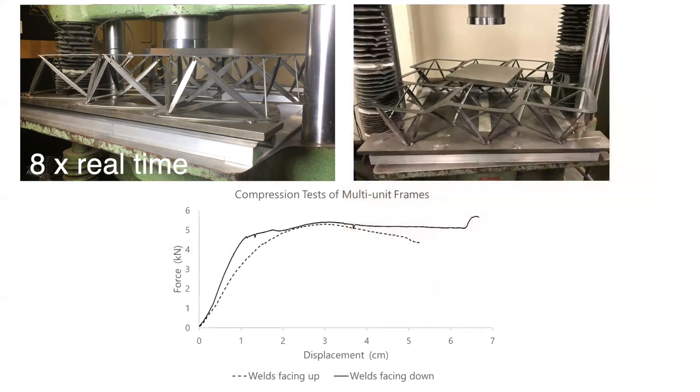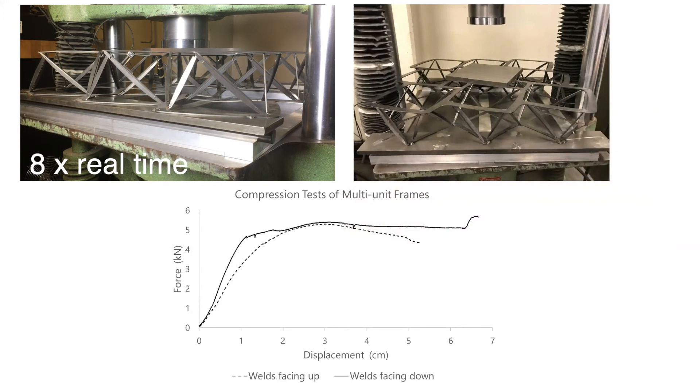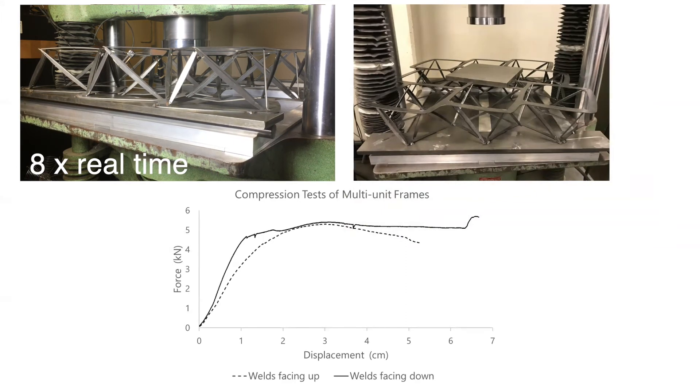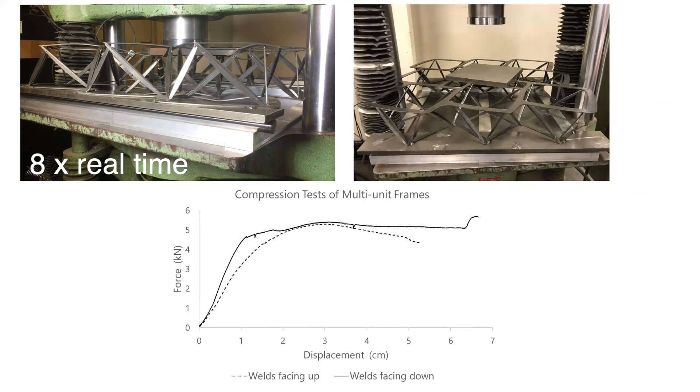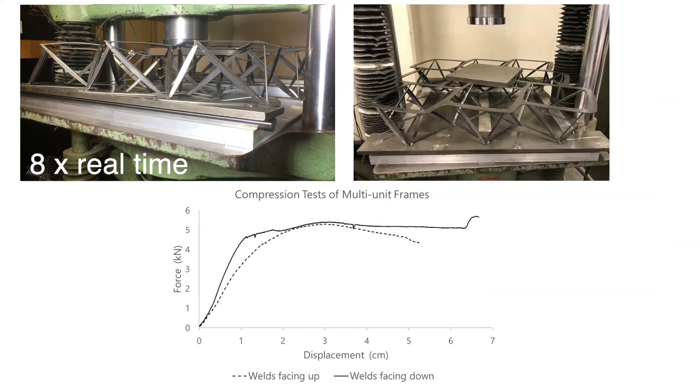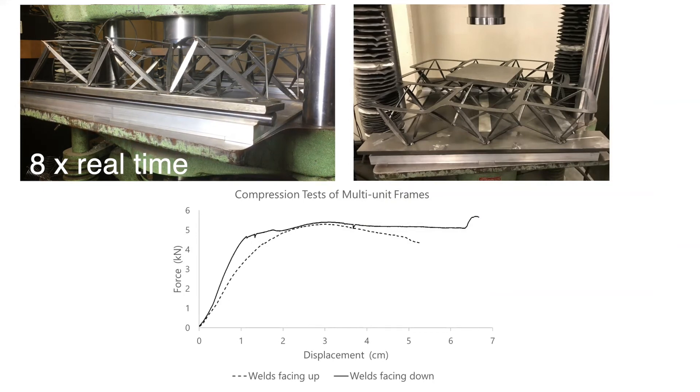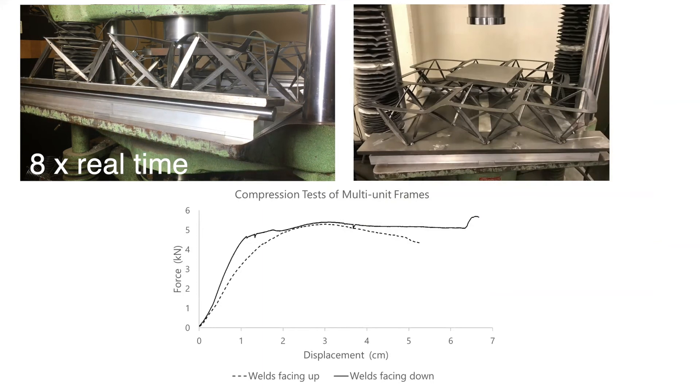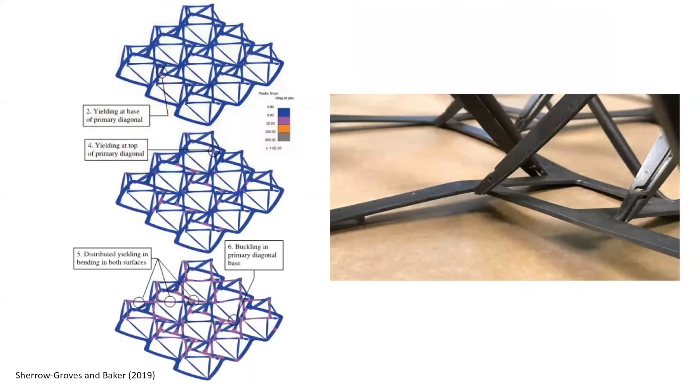Our prior analyses included experimental testing in parallel with computational modeling currently for double curved frames in order to structurally characterize the system. And in our tests, displacement control loading was distributed through a plate to four central nodes on either the secondary or the primary surface that we see in the images on the left and right. And we saw essentially equal ultimate load capacity for the two orientations. And when the secondary surface faced down, there was non-ductile cracking in some welds, which is seen on the solid curve on the plot as light reductions in capacity before the load was redistributed in the frame. And the numerical simulations captured the structural action we saw in the test.